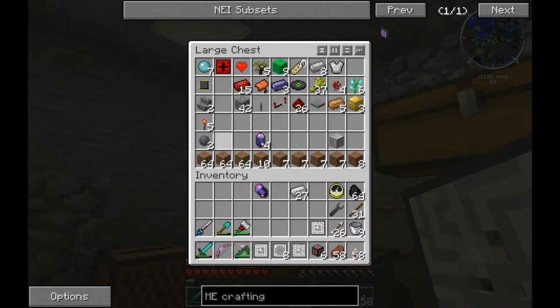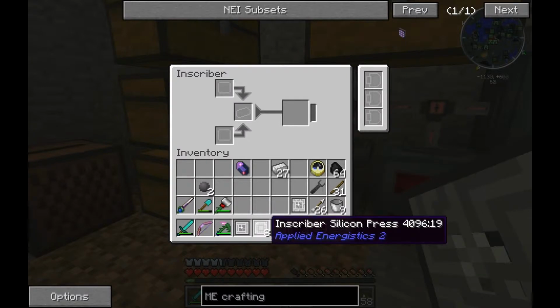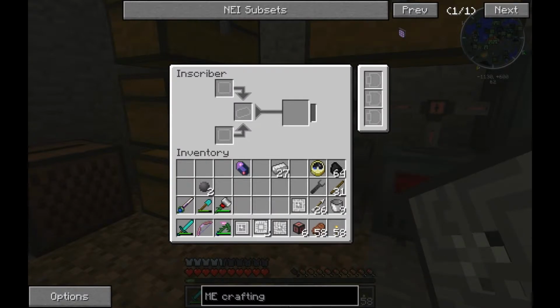Let me just grab all of these. I've got two pieces of silicon. Okay, so it's the silicon press and the silicon. There we go. It's working.